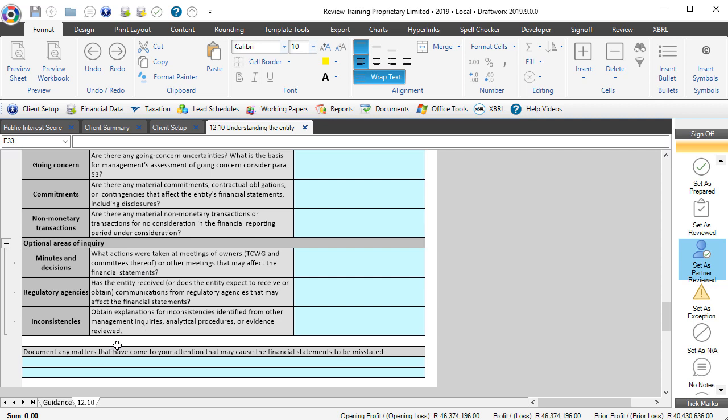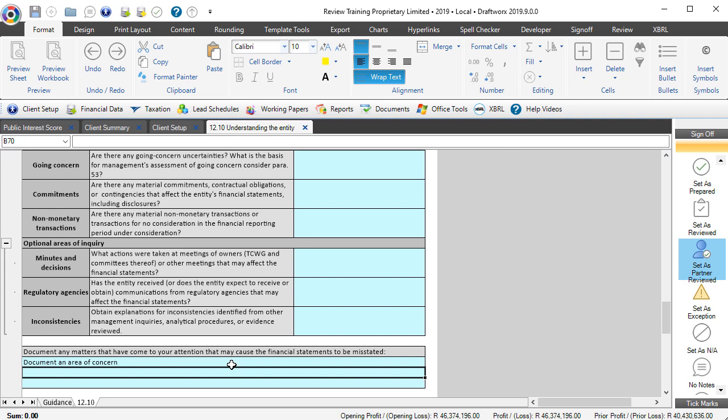Every single entity, consider the entity, consider the amount of information that you need to raise, and document any matters that have come to your attention that may cause the financial statements to be misstated. So again, you can document an area of concern, and again, it'll open up additional rows as you go.